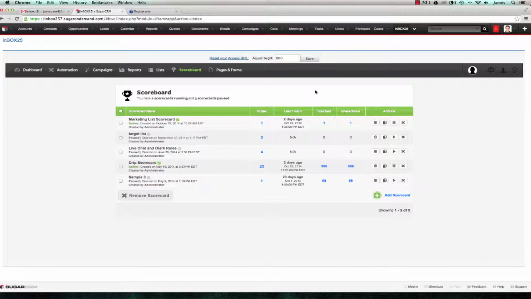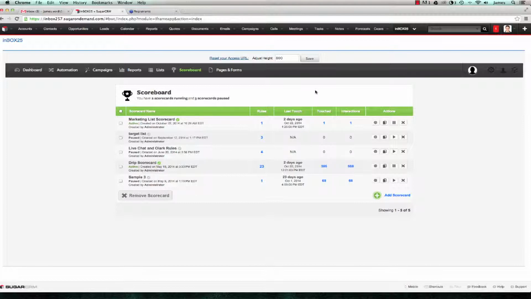Scorecards are not only great for their obvious usage, which is scoring leads, but they can also be used to measure specific marketing tendencies amongst your leads. So if a scorecard has an overwhelming amount of touches as compared to others, that would appear to be a medium that may be more effective than others in terms of your marketing automation strategy.